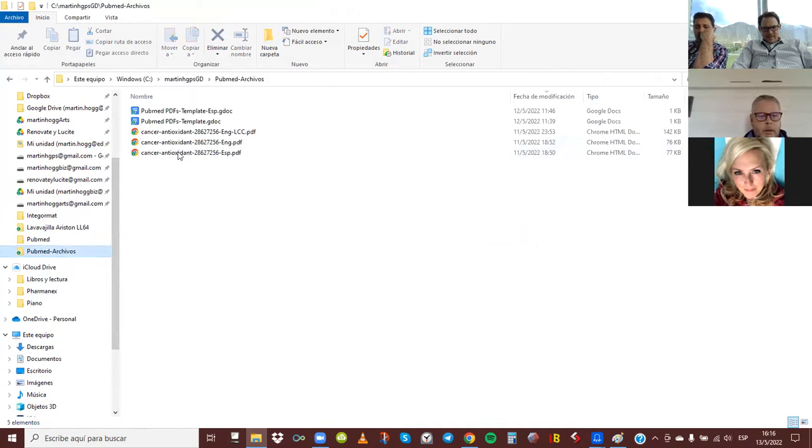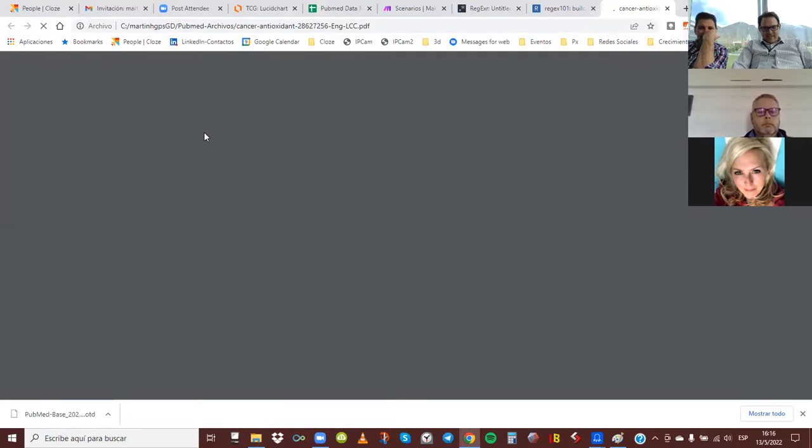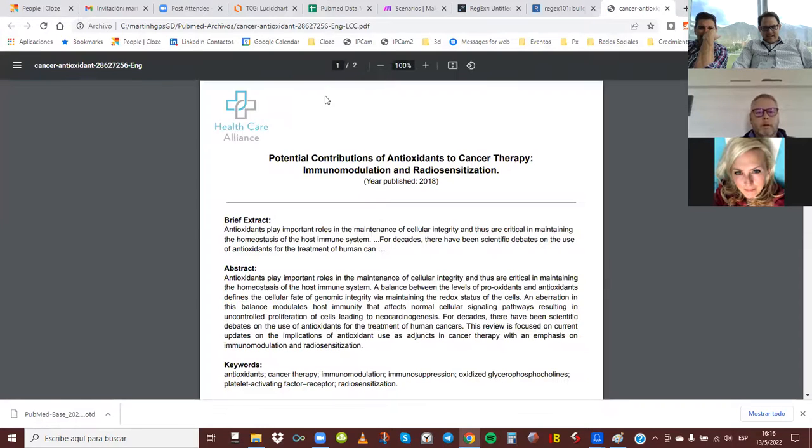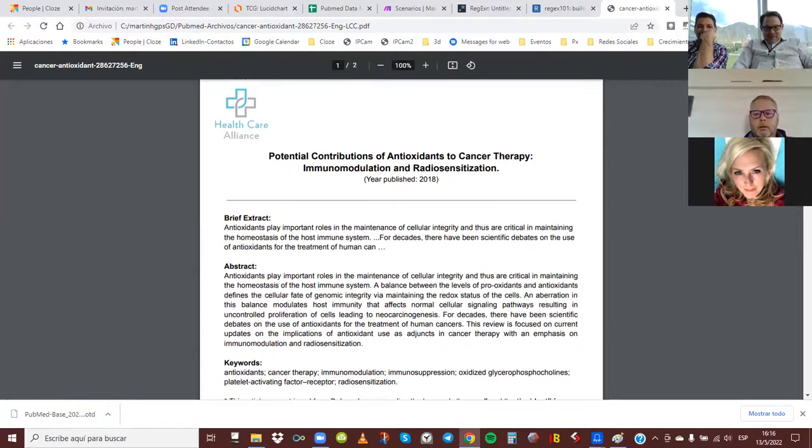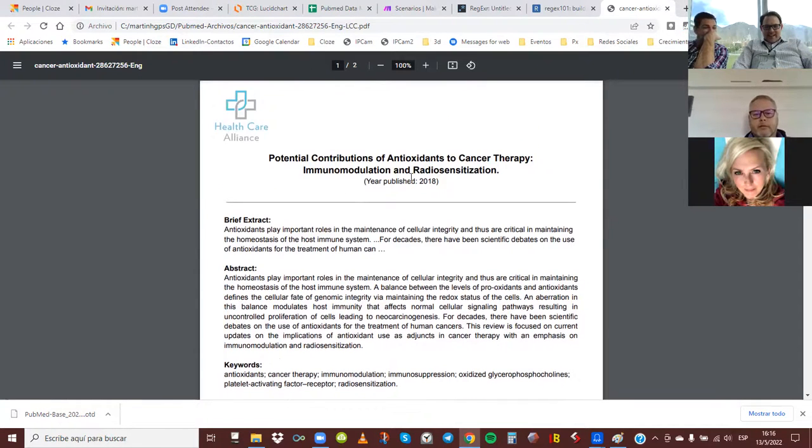If you see this one, for example, taken from the spreadsheet, you have Healthcare Alliance, when it was published, it takes from there to extract everything.